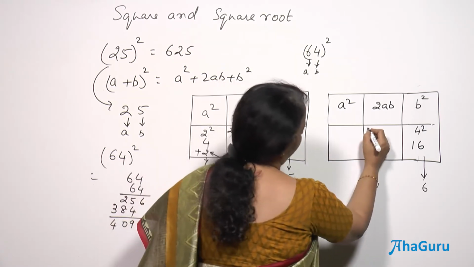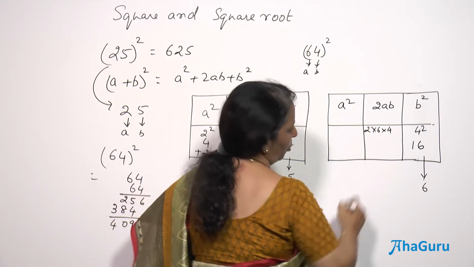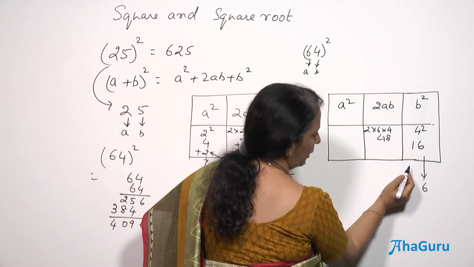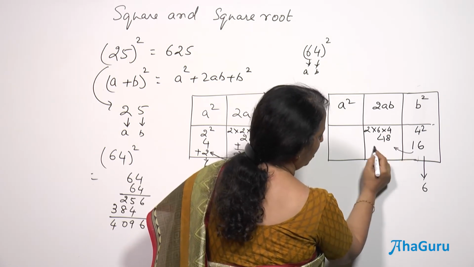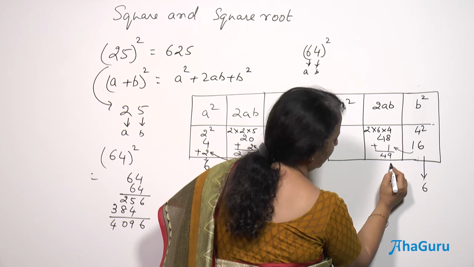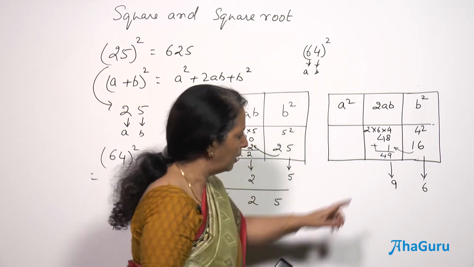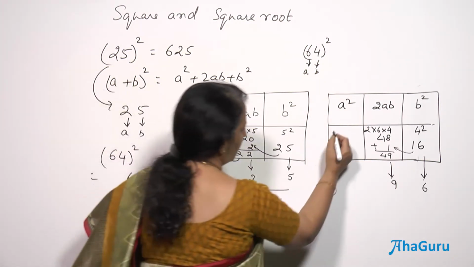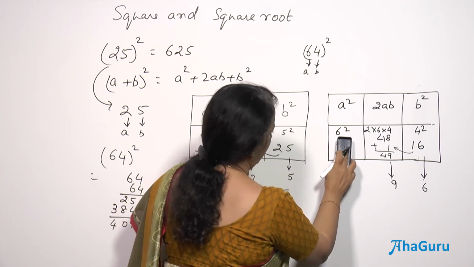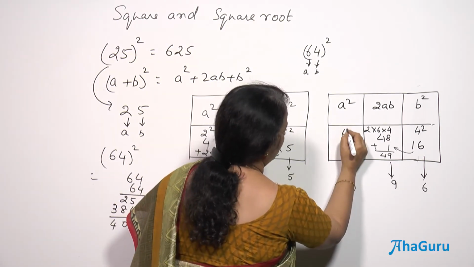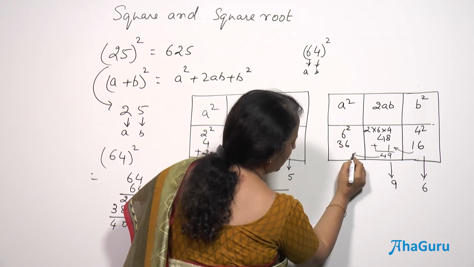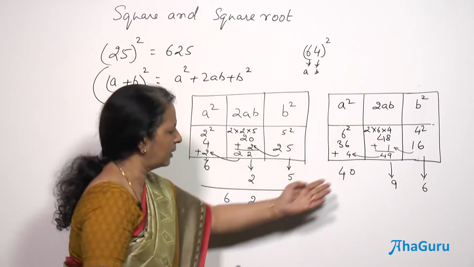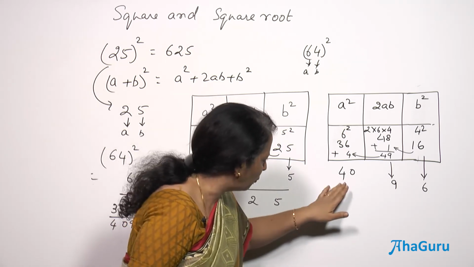Now what is 2ab? 2 into 6 into 4. 6 4s are 24, into 2, 48. And of course this 1, which was in the tens place, has to come here and get added. You get 49. I will bring the 9, which is what I need, the units place. The 4 is going to remain here. It will be added to this a square. Now what is a square? 6 square, which is 36, and then this 4 which is here, I will add up, 6 plus 4, 10, 4. Since nothing more has to be done, in this order: 4096.